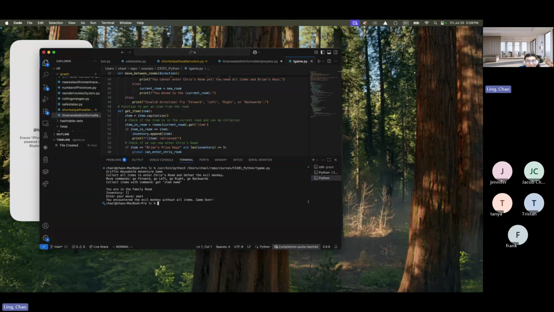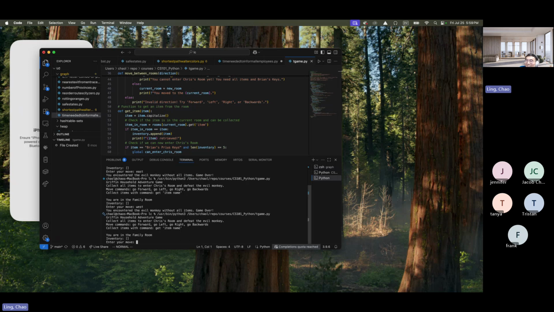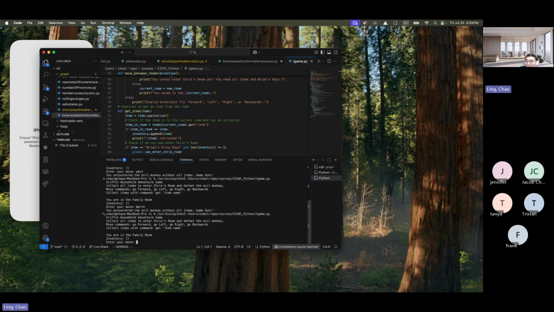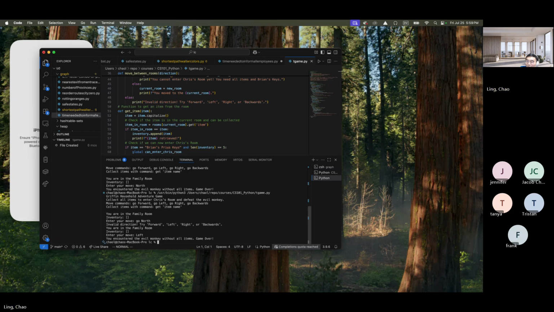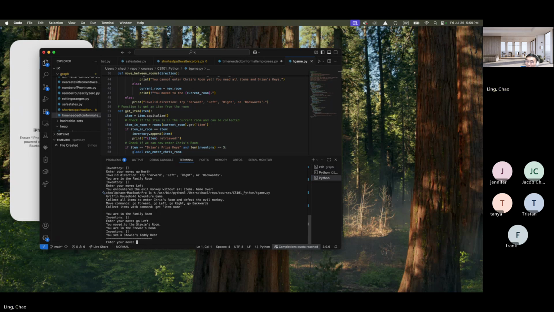Because I don't know the map. Yeah, let me try it again. Maybe this time I go west. What? I encountered, how many evils are there? But you get the idea, right? North. That's not right. Go north. Oh, forward, left, right. Don't do those things. Okay, let's do left. What? Go left. Okay, here you go.